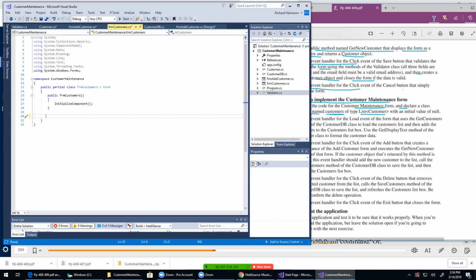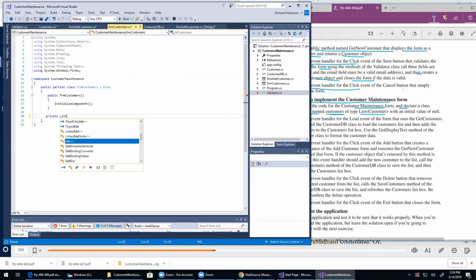And so the first thing we're going to do is declare right here. It's going to be a private list. It's going to be just internal.